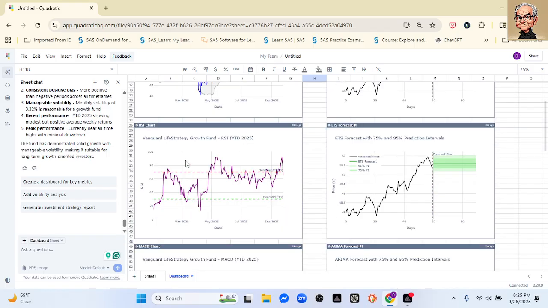Come down here, we look at the LifeStrategy Growth Fund. Again, you can see, yeah, it took a big hit in April like everybody else did, but now it's really moving horizontally. It took a big hit up here, then my goodness, it dropped back down. So I guess we missed a couple big moves, but for the most part, it's really moving horizontally. I think from the long-term investment point, there's really nothing to get excited about here.